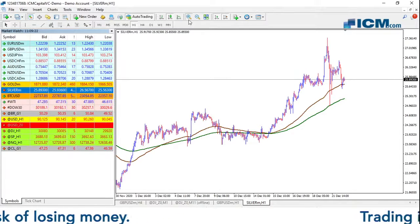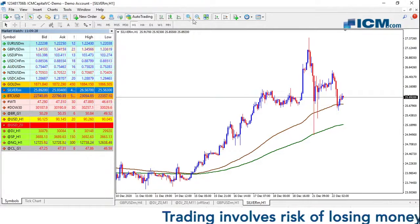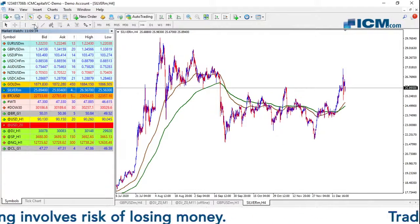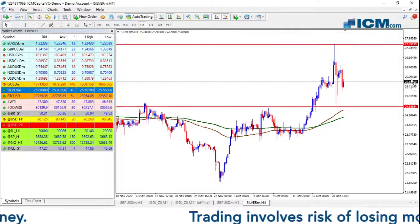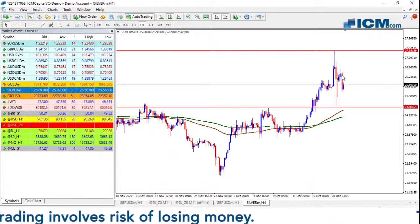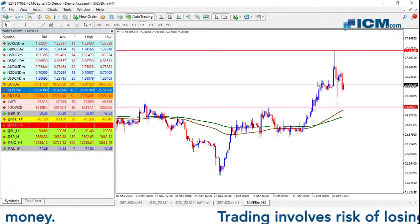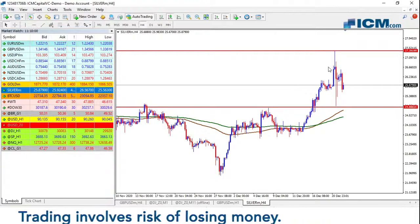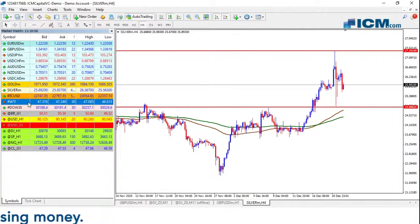Moving to silver, a similar formation. We had a drop, a correction, another drop, and now we're having a correction. As I said yesterday, on the bigger picture for silver, we're trading in a bigger range, and we're just waiting for a clear move and for trading activity to cut back to normal following yesterday's shake. So these are the levels. We're almost in the middle of the range, slightly less, but still it's not very indicative of what could happen with silver. So definitely what you can do is draw the sidelines, the support and resistance, and just wait for any clearer market movement.